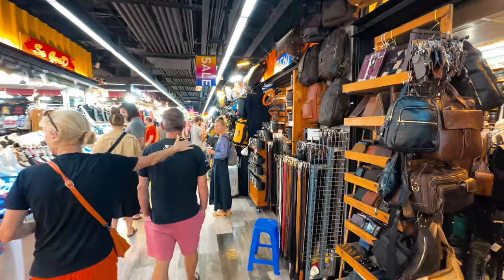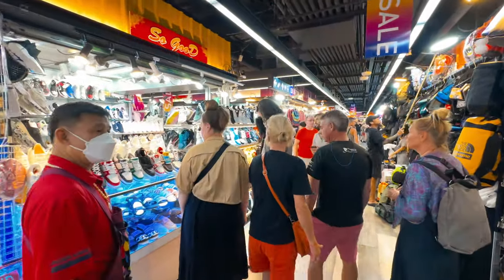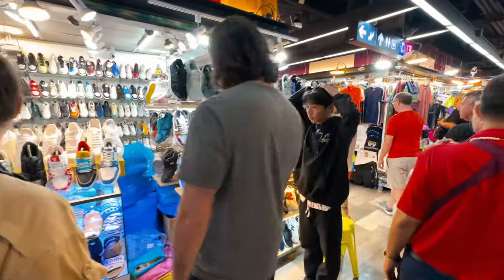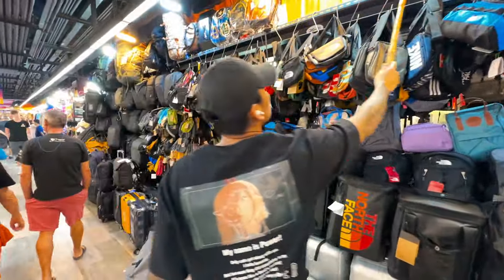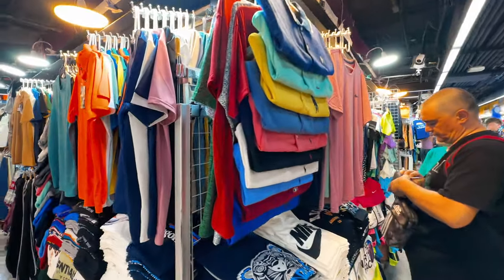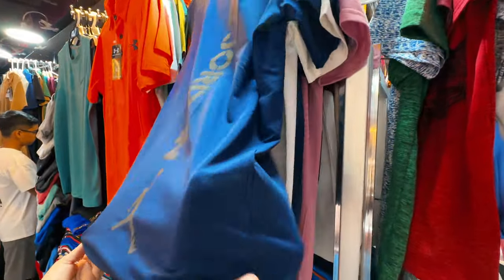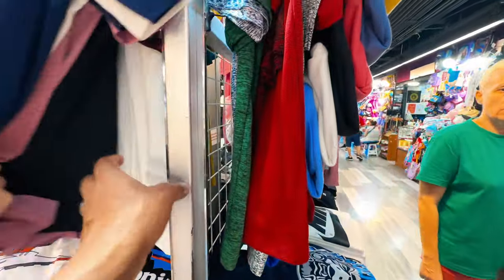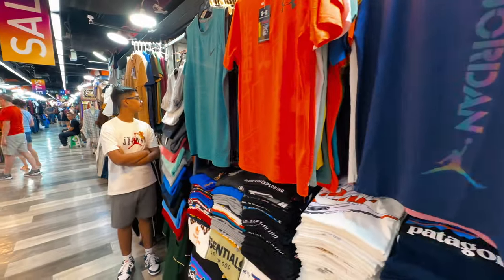And belts. Yeah, and I know we're not going down every aisle, but literally when you go down a few aisles, you've pretty much seen it all because they're all selling the same items for the most part. There are some stores that sell different stuff. This one sells bags, book bags, suitcases. This one sells Polo, Nike, Hilfiger, Under Armour. Really nice. The fabric is nice too. You can see the Jordan logo, golf shirts, Under Armour. Really nice fabric. They feel very nice. But it's fake though.